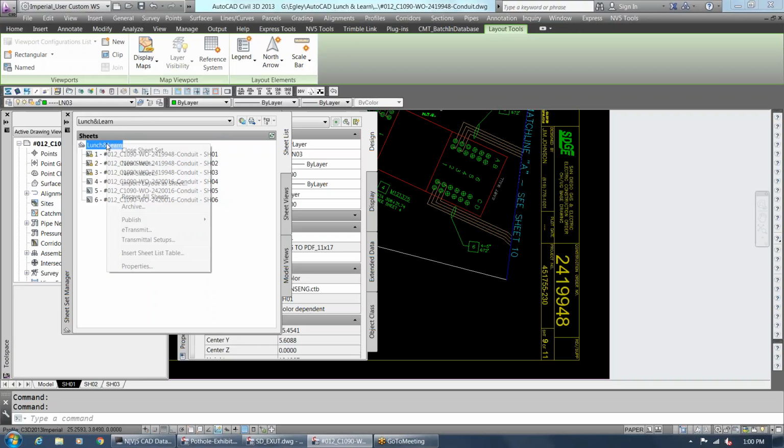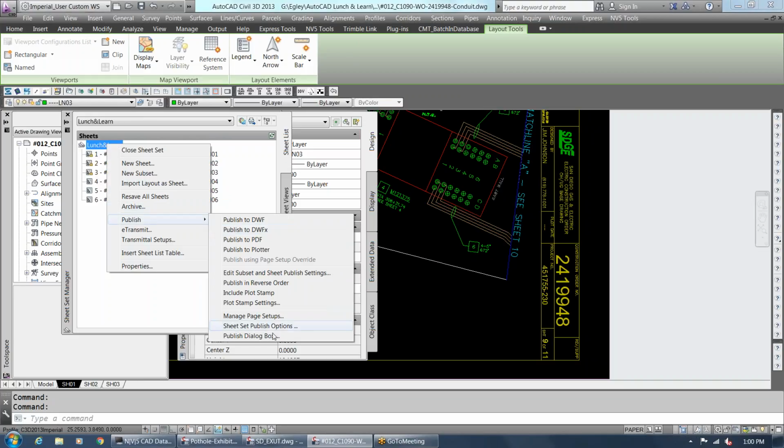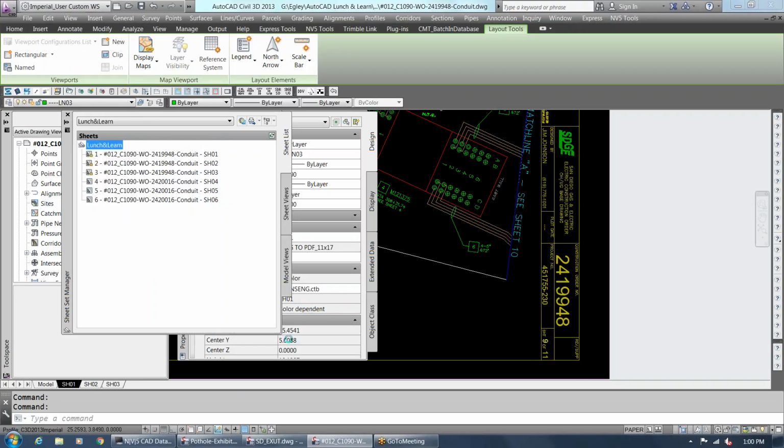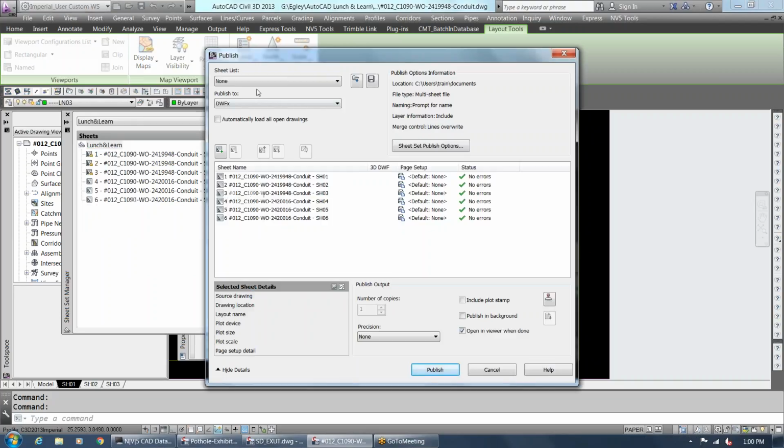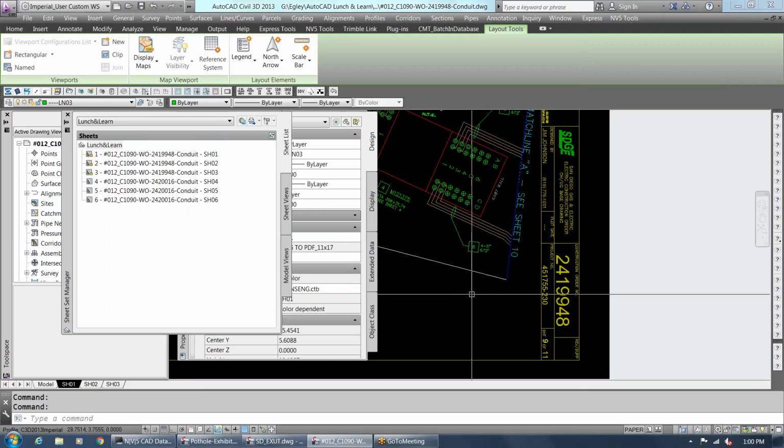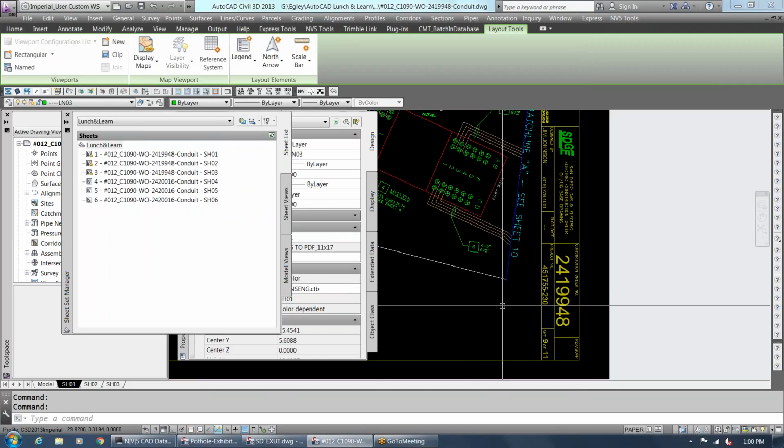So at any point in time I can come here and go to the publish dialog box, just for fun. And then I can print my entire plan set. This is from 2 files, right? You can imagine if I had 20 different files, if I had 80 pages, you can see how this saves you a lot of time. Now the cool thing is, that's pretty cool, right? That alone can save us a lot of time just opening and plotting.